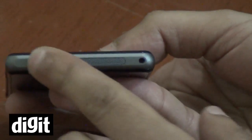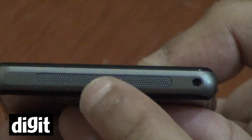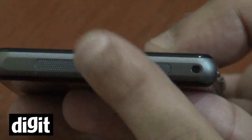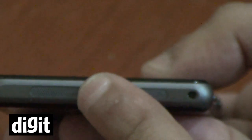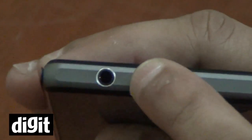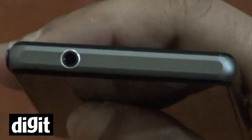These come with the plastic covering to protect it from water. This is waterproof just like the Z1. Below you have the large speaker, although the volume on the device is not very good — probably because of the waterproofing the volume is slightly lower than we expected for a Sony device. On the top we have the 3.5mm jack which is waterproof so if water goes in, this won't be an issue.